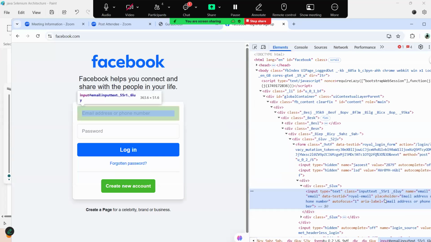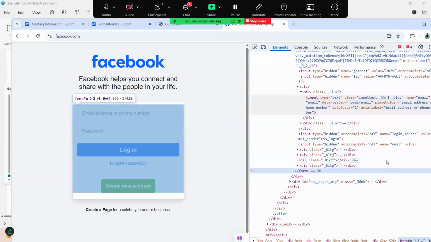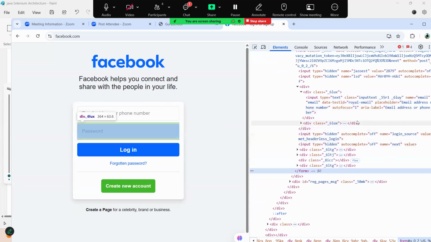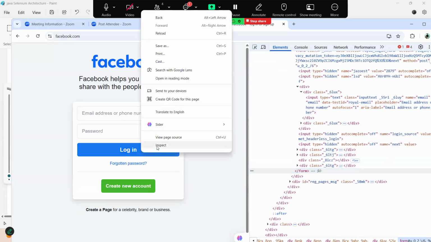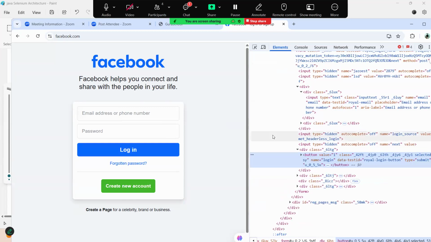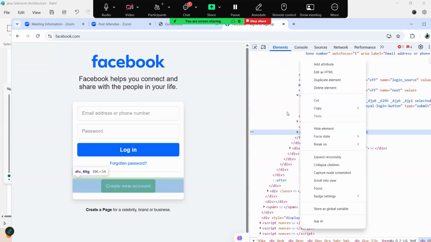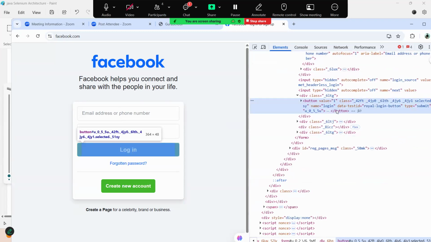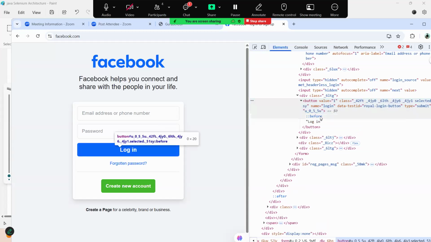Okay, so you can see here we have multiple attributes and also attribute values. Tell me, if I do a right click and inspect this, we have a button tag. The button tag starts here and ends over here. Can you see the small expanding arrow? If I expand, can you see one text over here that says Login? That is the text of the element. The button tag is opened here and the button tag is getting closed.